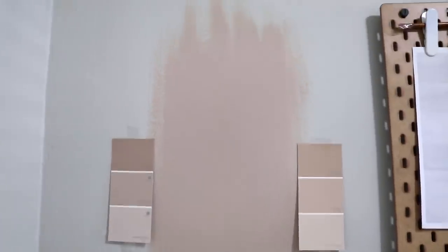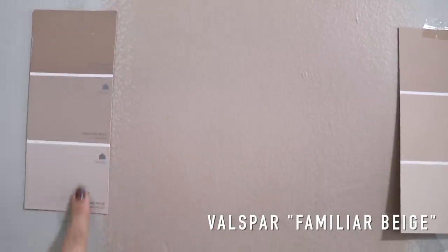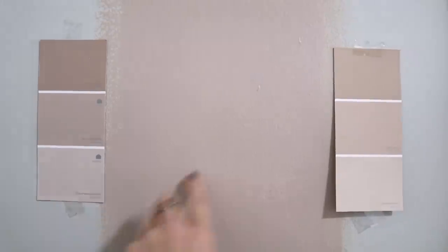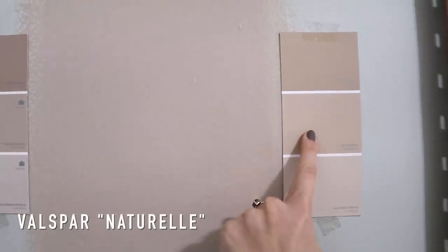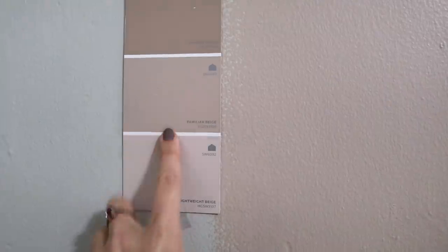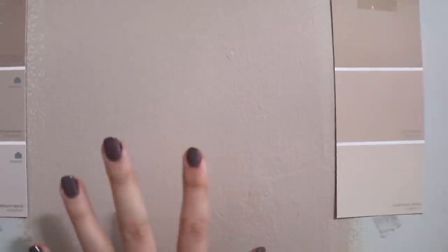So here are our paint options. This color is this color, and it's a sample that I picked up from Lowe's when I originally thought I wanted to paint it this color. And then I found this color. So this is the fabric of my couch, and we're putting a lot of these warmer tones in this room. It has a little bit of a pink undertone. This one is more yellow. I think I'm gonna go this route because I don't want the room to look any sort of pink. Okay, so we're gonna head to Lowe's, pick up the supplies that we need, come back, clean out, and paint, and get this show on the road.